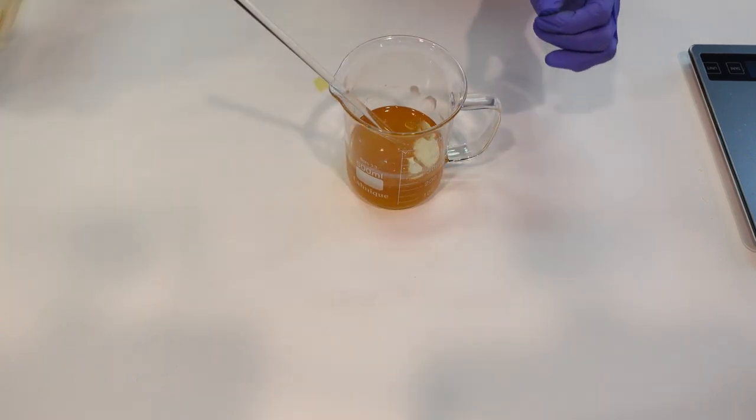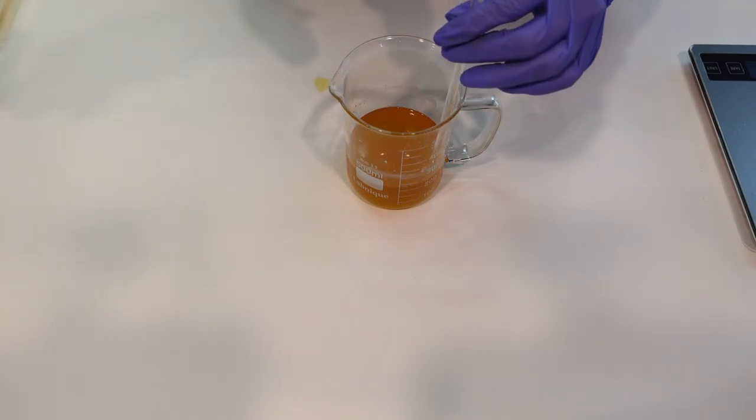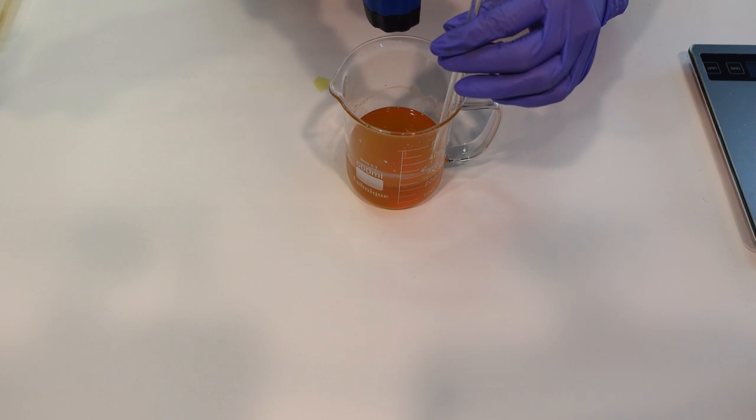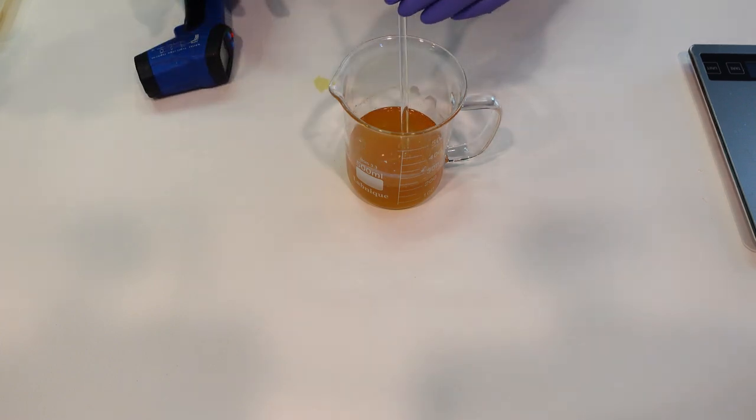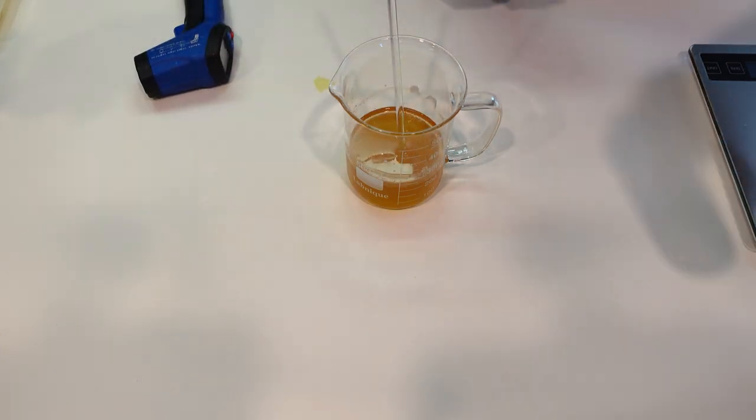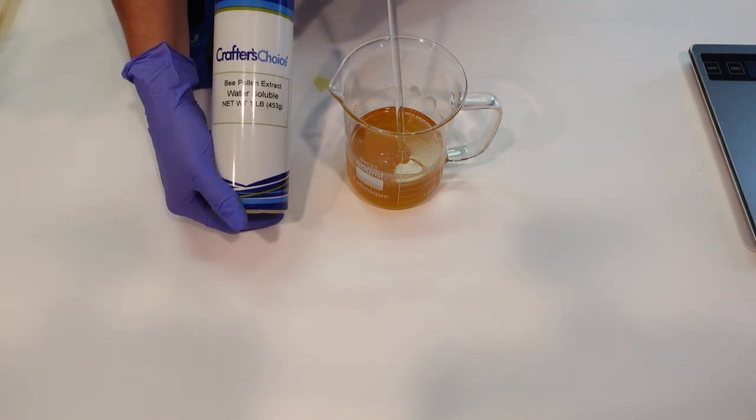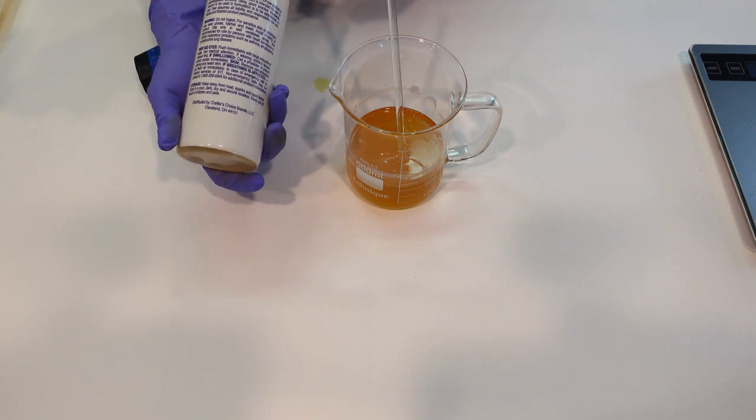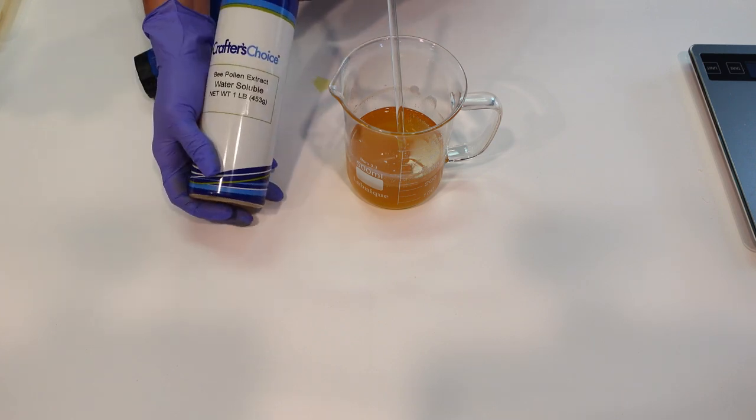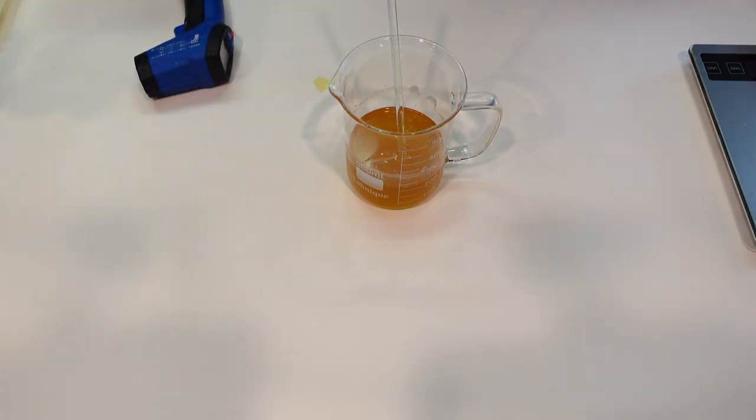Then I'm going to take the temperature. We have one more ingredient to add in but I don't want my formula to be too hot when we add it in. We're just going to wait a few minutes to get this down closer to 100 degrees. We're going to be adding in a cool down ingredient of some bee pollen extract. I thought this went really nicely with the bee pollen powder, but I don't want to add it in while this is still very hot, so we'll give that a few minutes.